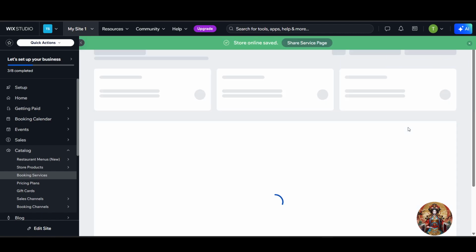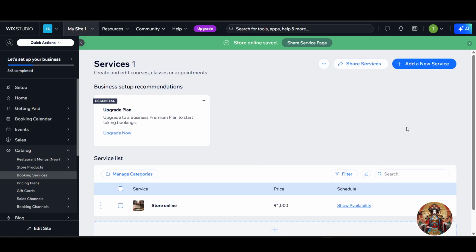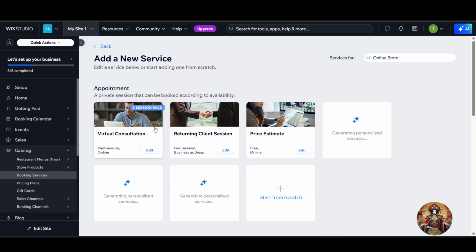But if you haven't created any services, simply click on Add New Service. Before that, come to the Wix dashboard. From there you can access your catalog, click on Booking Services, and from here you can add a new service. You can choose a template, or you can start from scratch.